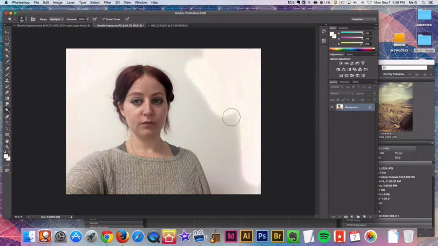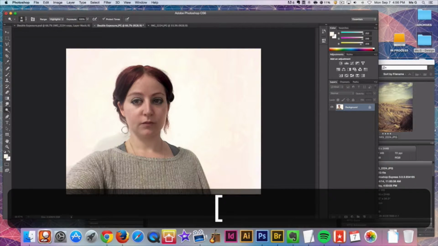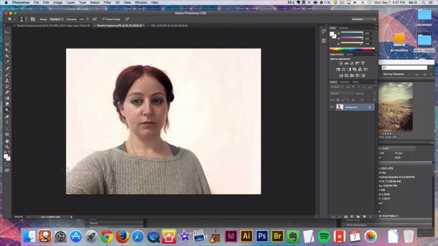So this is something that might be nice to do in order to clean up your background if there's some spots that are a little bit darker, because you're going to be selecting your background, and if it's all one solid color, it will make your life a lot easier. So that is something else you can do. Remember, the more solid your background is, the easier your life will be. Remember, cloning, dodging, these can help.